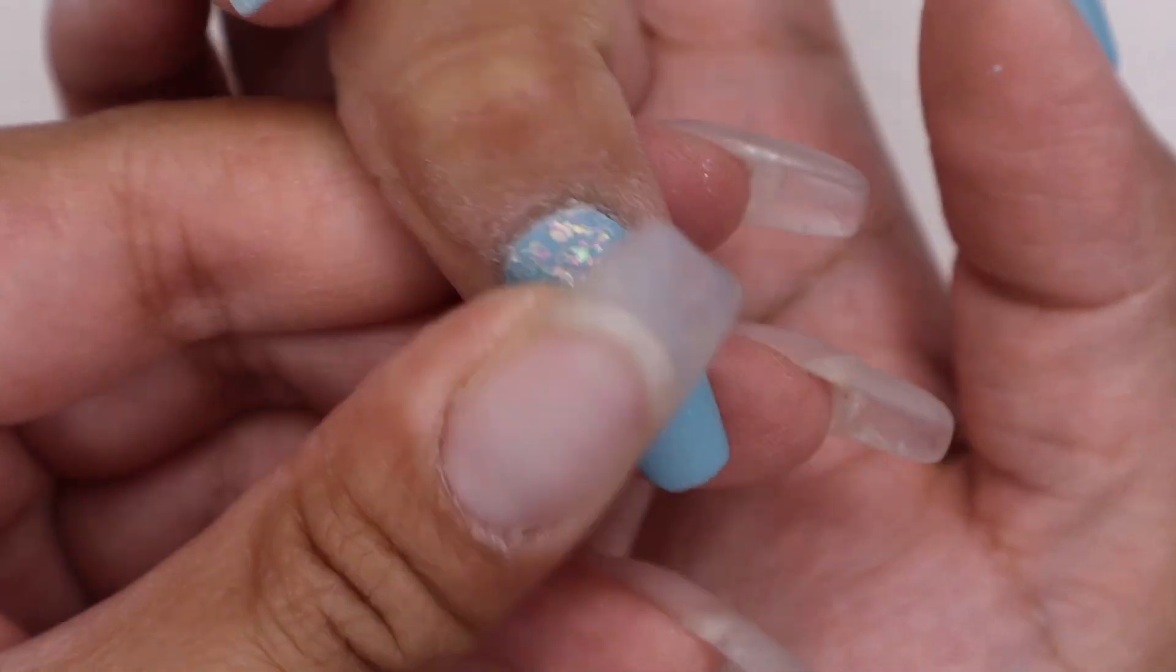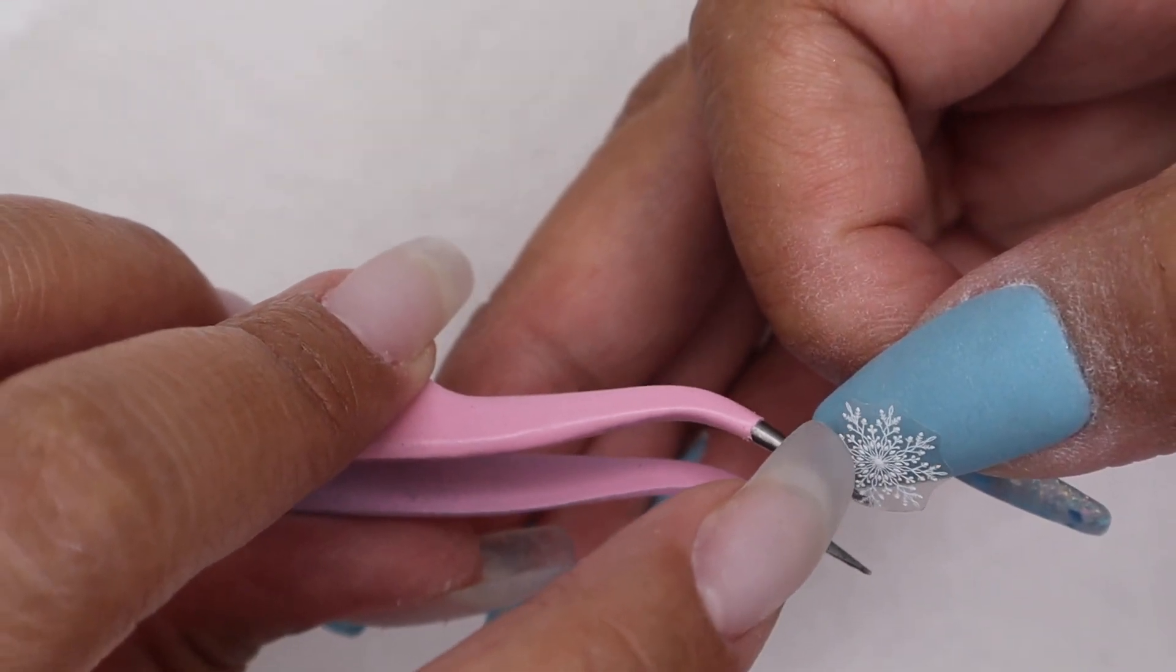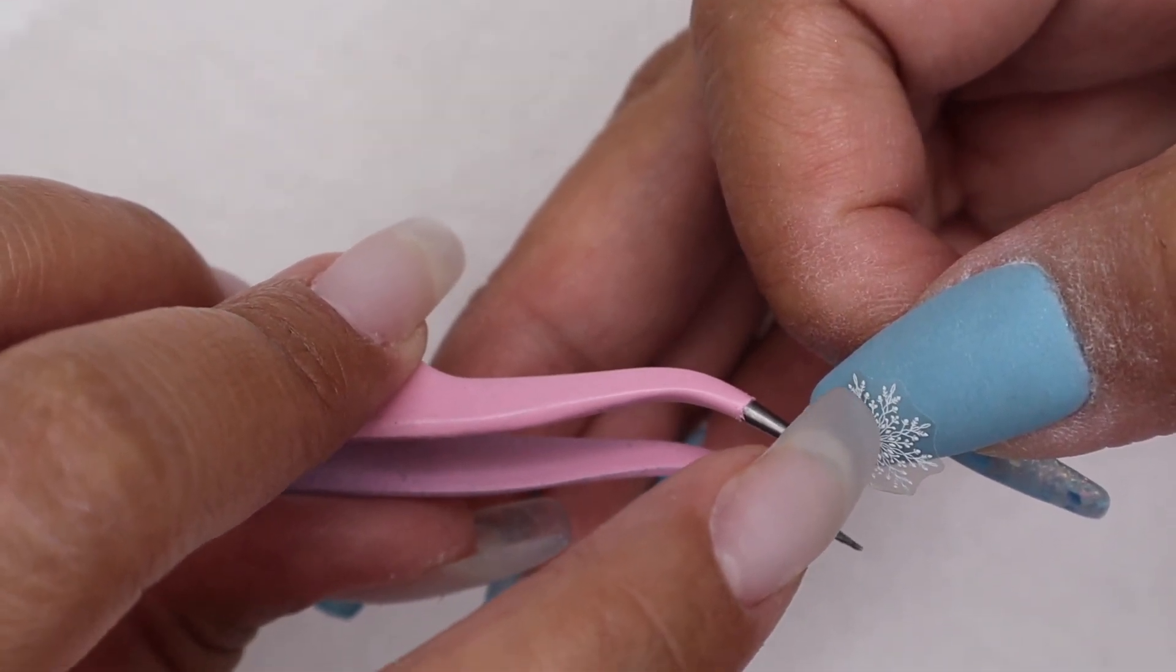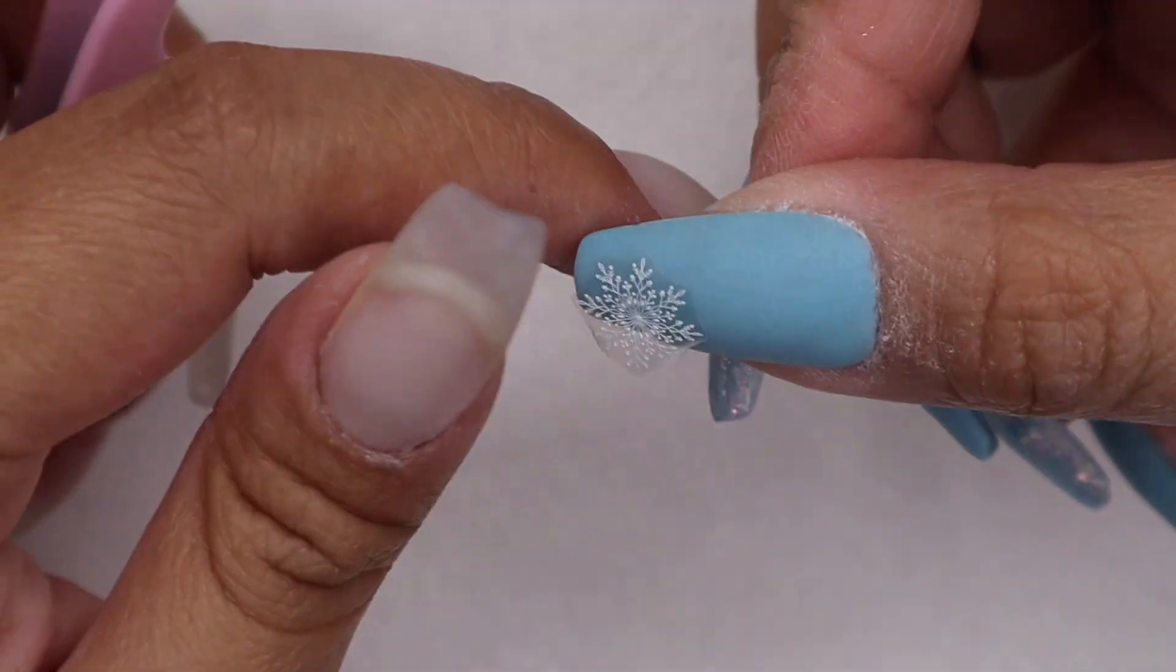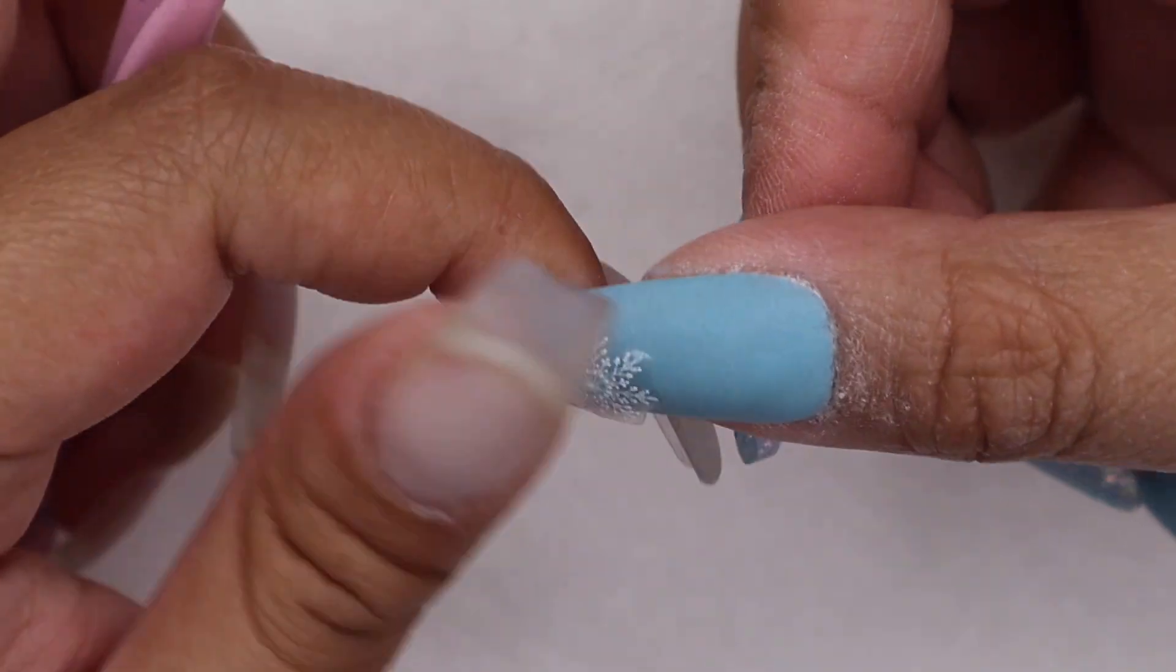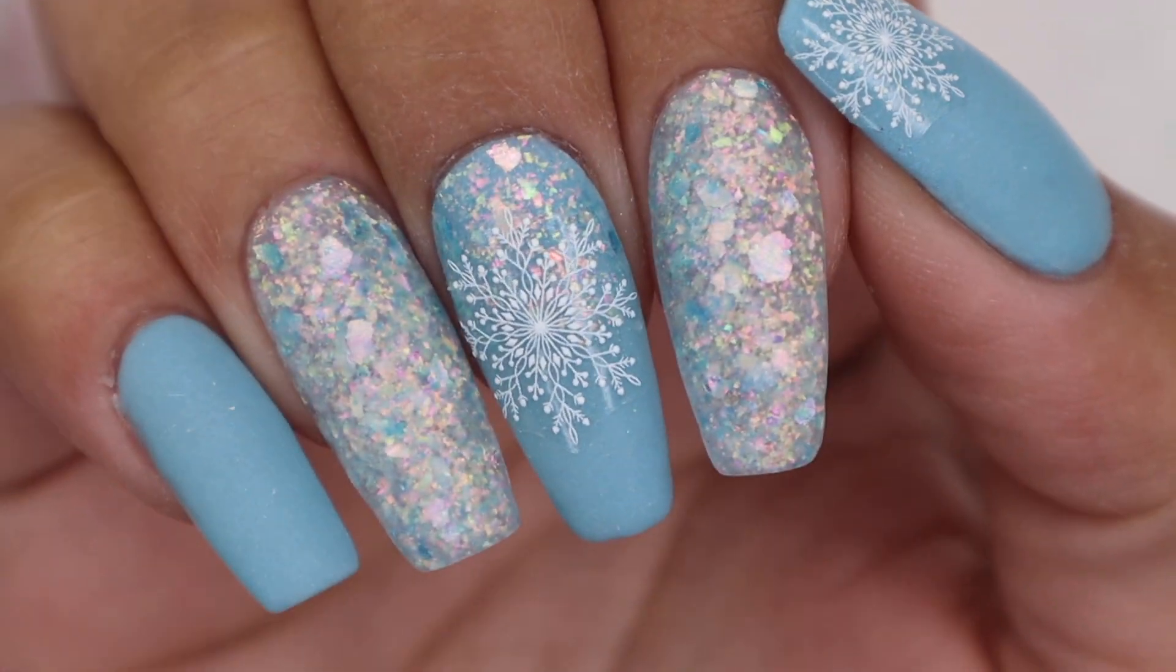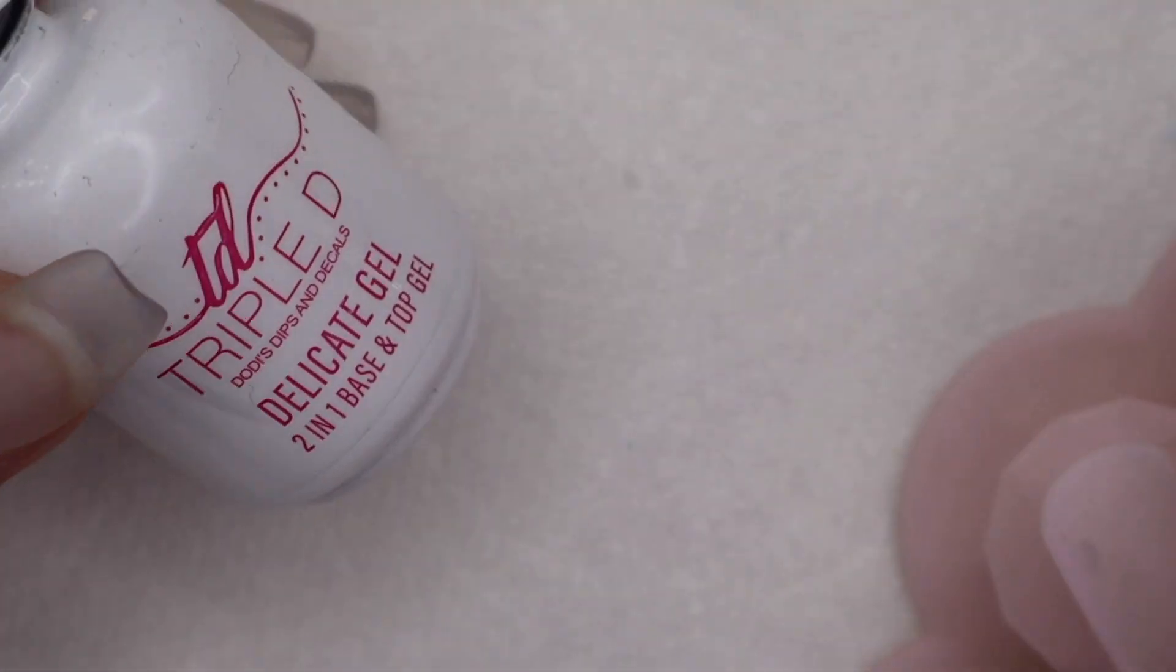Now I am going to add these stickers and I'll be putting some snowflakes. This sticker is really nice. It is really laying nice and flat on your nail. I am just going to apply some more on my thumb. I am really loving this sticker. It is not bulky as well, and it has a transparent background, so that won't show later when we apply our gel top coat.